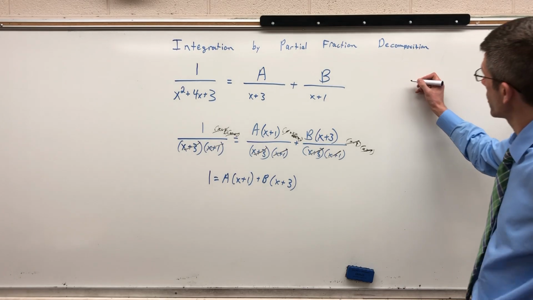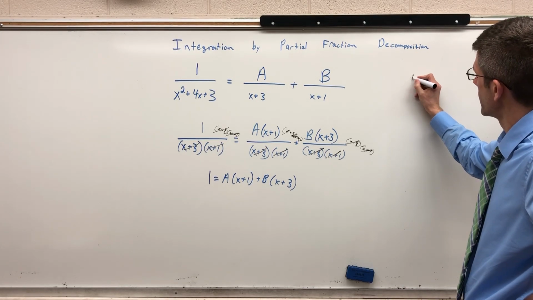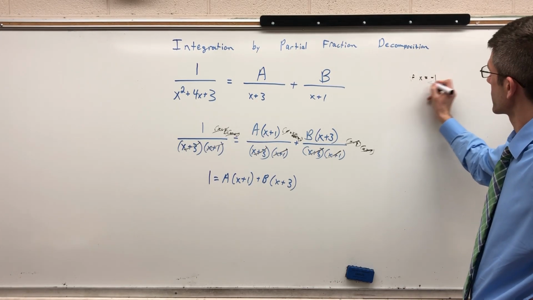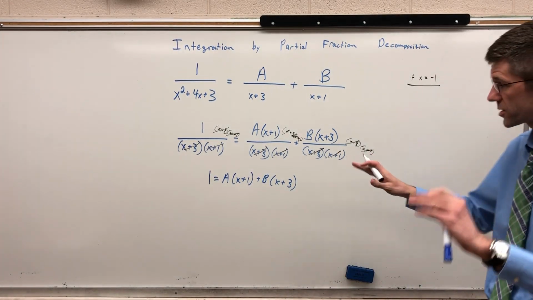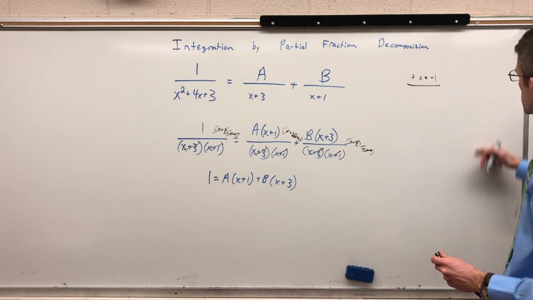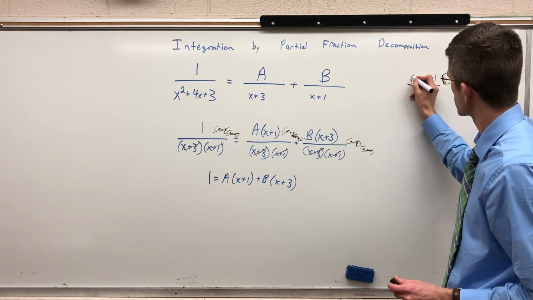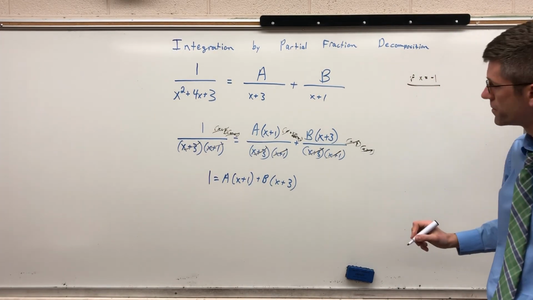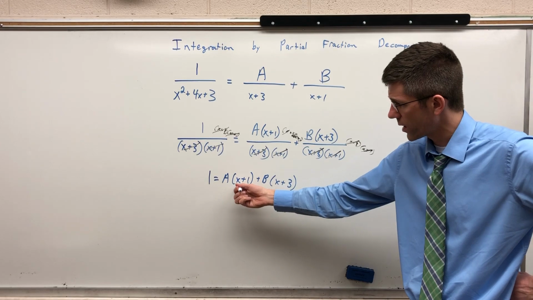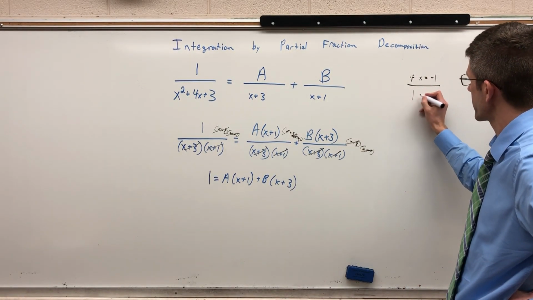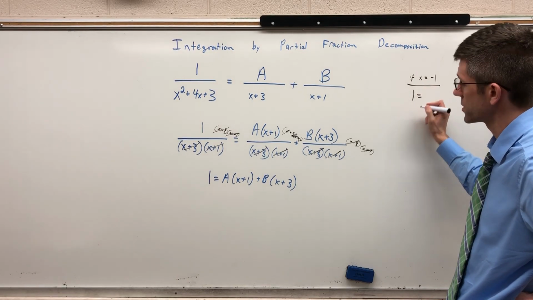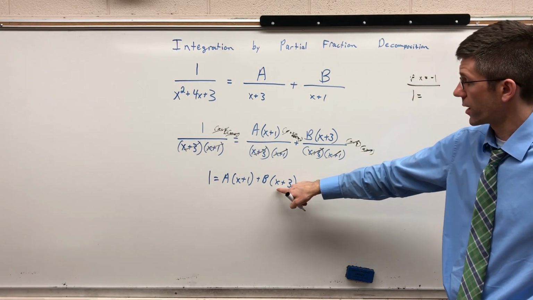Let's suppose that x was -1, and I picked that to make this term go away. I'm going to do some stuff in my head, but I think you know where this is going. This pen is not working too well, but that's okay. It's a marker, not a pen. If we had a -1 here, then we'd have A times 0. So we don't have to deal with the A, but this is going to help us find out what B is. So 1 equals, and then we're going to plug a -1 right there.